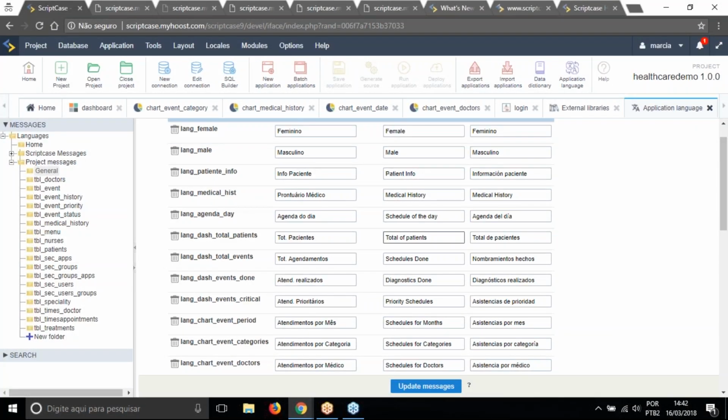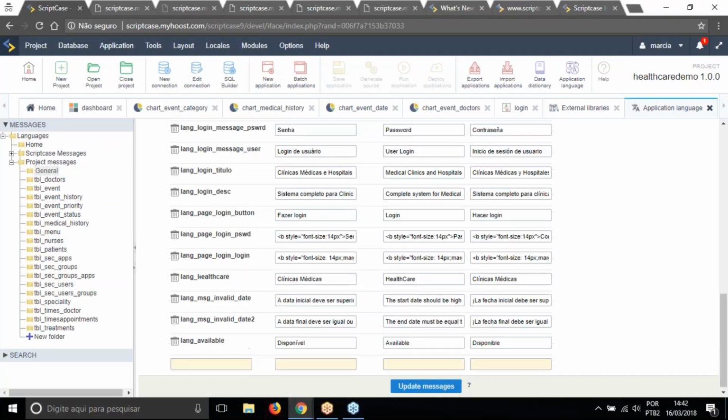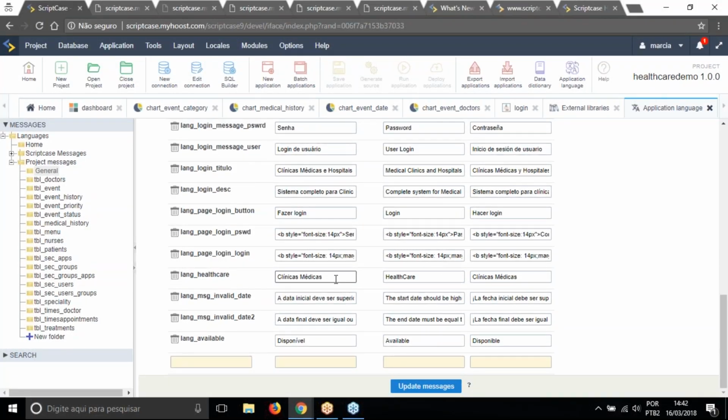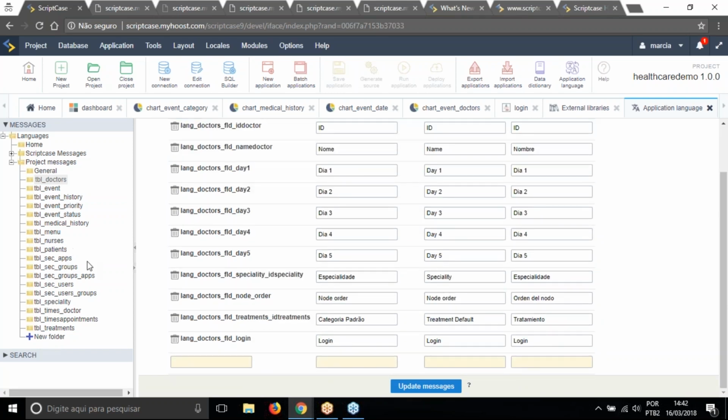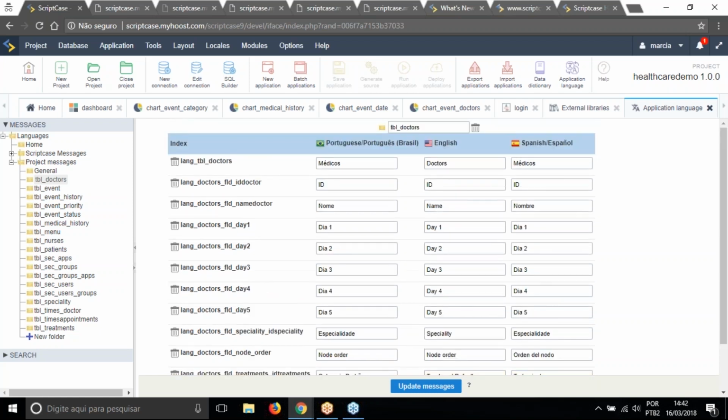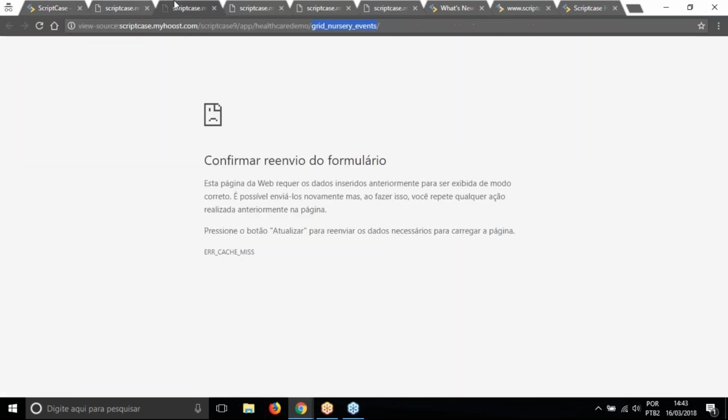And as well for the tables, everything you see with TBL, it's coming from the database tables. So we did translate it also. We have translated also the database tables, but you can customize according to your project, or according to your tables. You can add fields or remove fields for the tables. Okay, and we have translated as well the records. As you saw inside the system, we have translated the records as well.